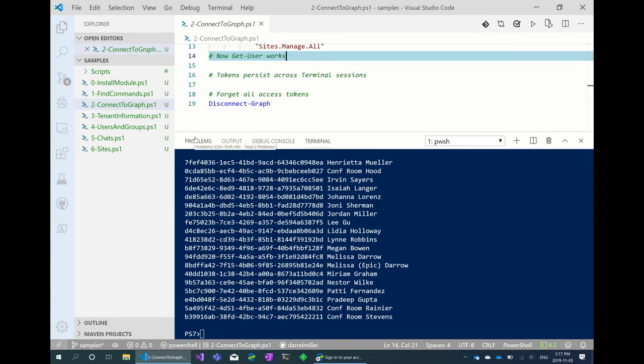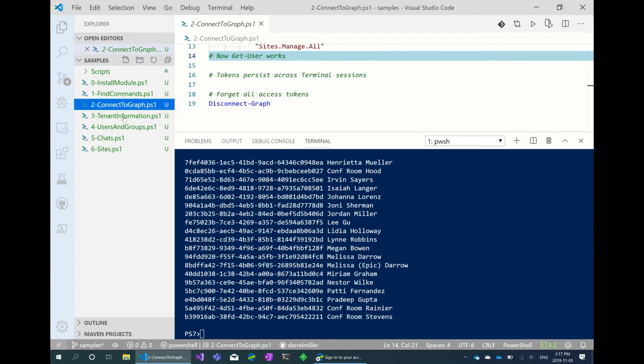Oh, before I go on, I'm now signed in here, and I have that token actually cached, so that I can exit out of that terminal, then come back in later and just say connect graph, and it's not going to make me go through that device code flow login. And it has refresh tokens because we're built on msal.net, and therefore it'll be able to refresh it after the hour when the token expires. So we get all of those kind of benefits to make it easy to work with.